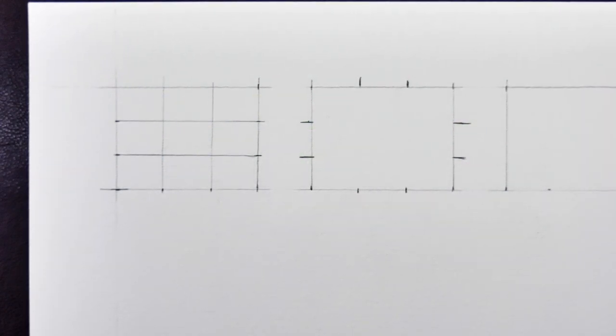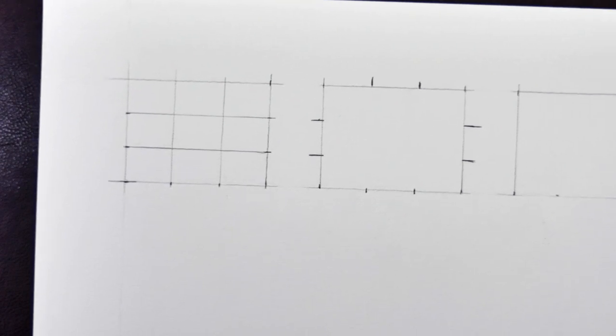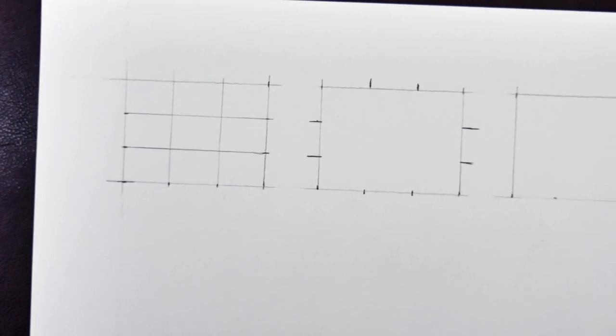So let's talk a little bit about composition. I'm sure most of you are familiar with the rule of thirds, where you divide your paper up into three equal sections horizontally and vertically. So these are a couple of small sketches, 1/5 scale, just to keep the same proportions as the finished painting.